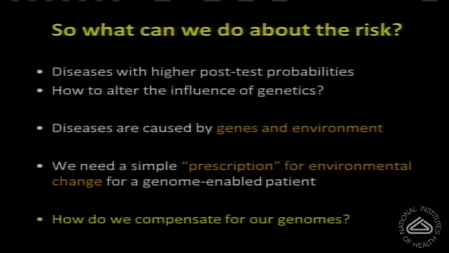So what are we going to do about the risk, right? And that's the final point I'm going to talk about. I talked about the environment. I talked about pesticides, right? I think we can start to figure out what are the environmental influences that are influencing our risk of getting these diseases. But I think the environment is the new prescription for the doc, okay?